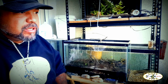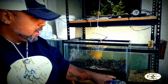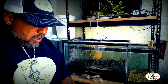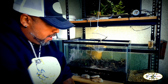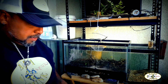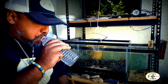So honestly, originally I would have tried this without a filter, because all these plants would be filtering out the water and providing aeration for the fish. But unless you had the biological filtration down pat, we're gonna go ahead and put a filter in there. All biological filtration is, is your aquarium gets these bacteria. We call it beneficial bacteria, and this beneficial bacteria eats up all the bad stuff out of the water. Plants do that also, so that's what I'm saying. You might not even need it, but we're gonna go ahead and make one just in case you want one.